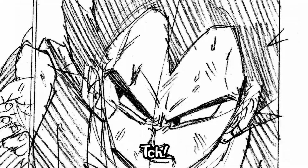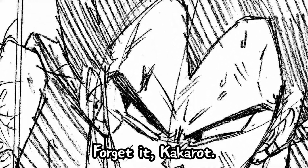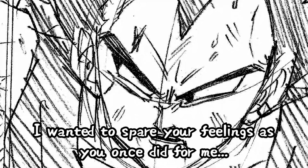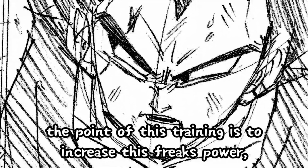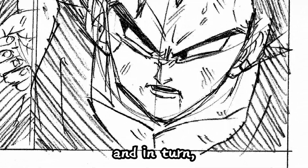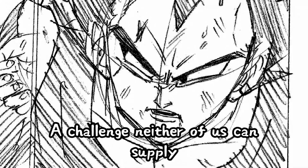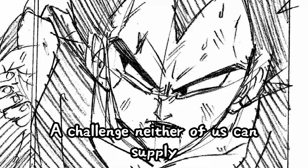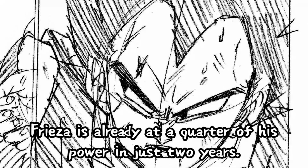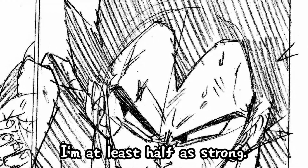But now not entertaining the childish chatter, Vegeta would just respond, "Forget it, Kakarot! I wanted to spare your feelings as you once did for me. But the truth is, the point of this training is to increase this freak's power, and in turn, let him finally give Vegito the challenge he needs to grow. A challenge neither of us can supply. Frieza is already at a quarter of his power in just 2 years, and I, with my new form, am at least half as strong.